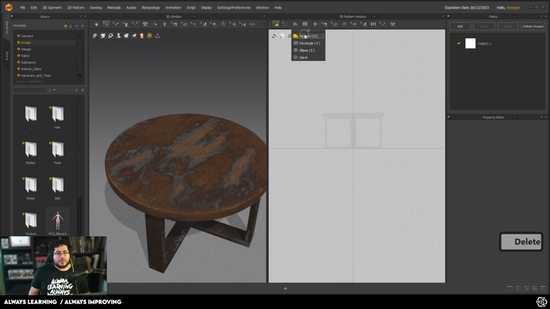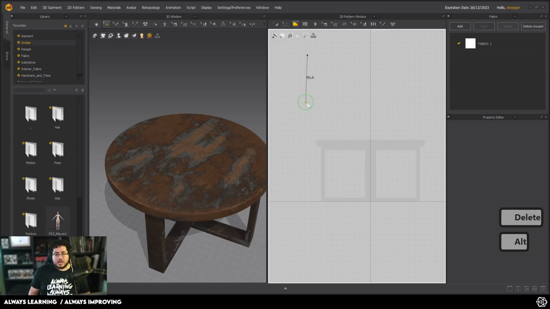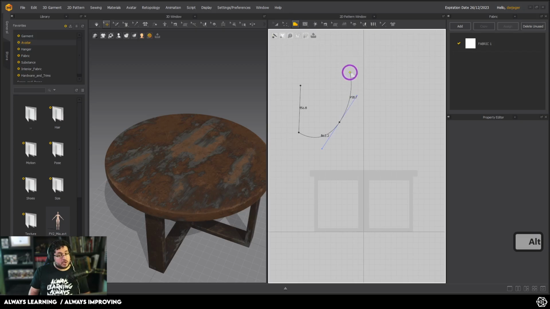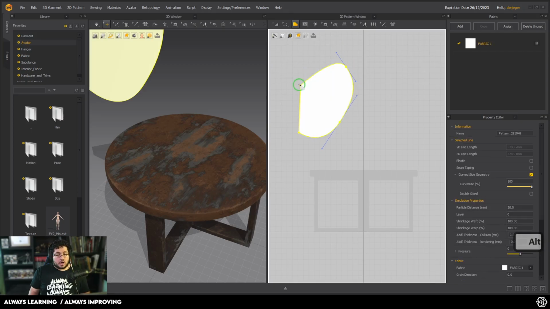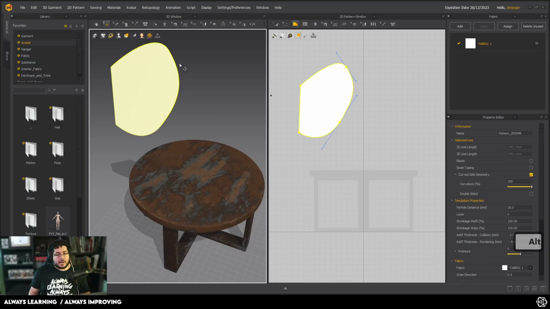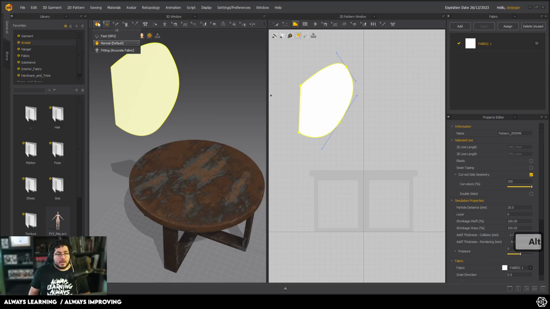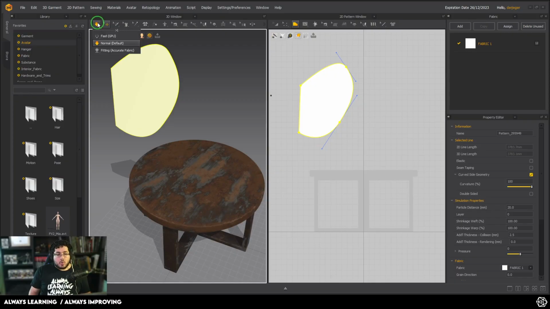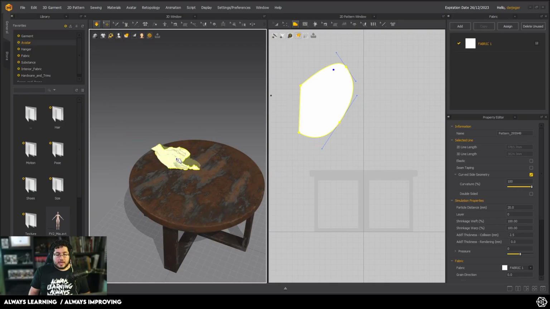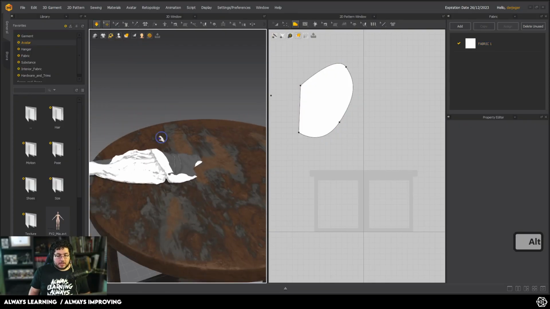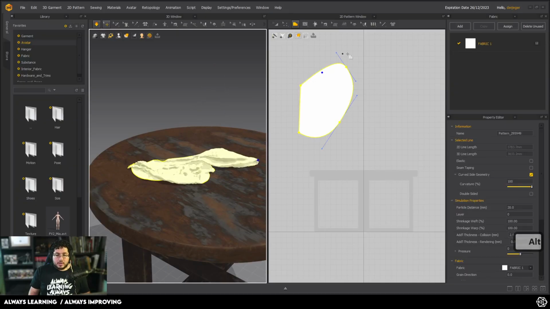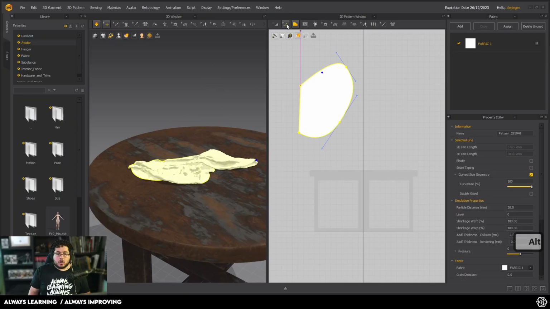Now, there's another type of polygon that you can use. If you click on the polygon and you click and drag, you're going to create a curve. This one's going to be very important because it's going to allow us to have some more smoothing transitions on our garments later on. So as you can see, now we have a very nice clean curve going around. And the cool thing is the triangles that are generating the mesh right here will adapt to that curvature, and you will get a very nice fancy skirt or whatever you're trying to do with this curvature right here. These are called curve points.